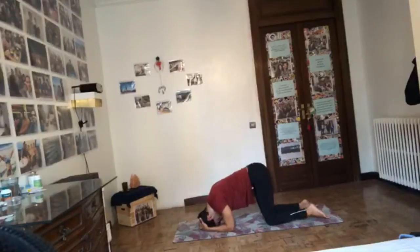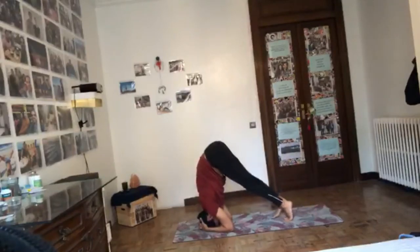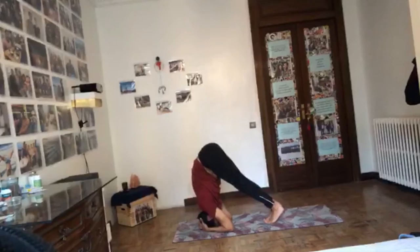From here, you can come back to child's pose and rest. Take a moment and then come back in. So the next step is to keep pressing the head down, keep pressing the elbows down and pulling them towards one another. And then you tuck the toes under and you lift the hips up. Already, this might be too much. So stay here and breathe. If you want to intensify it, you walk the feet forward and you breathe at your limit.